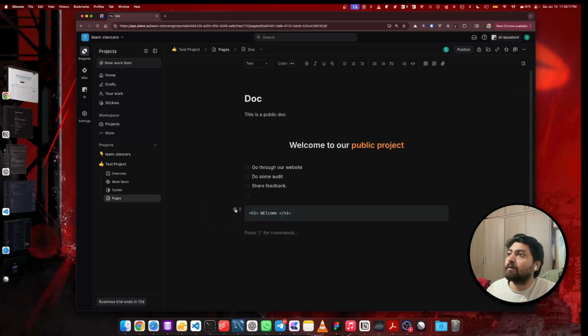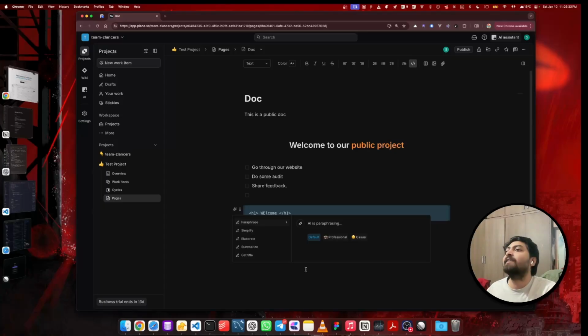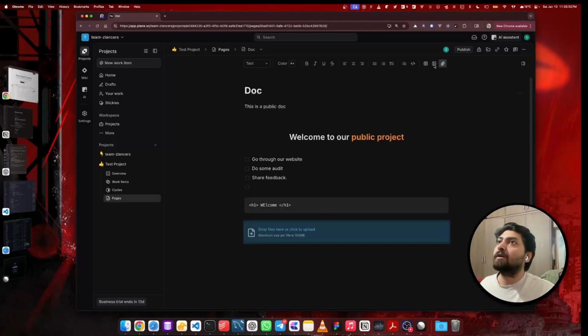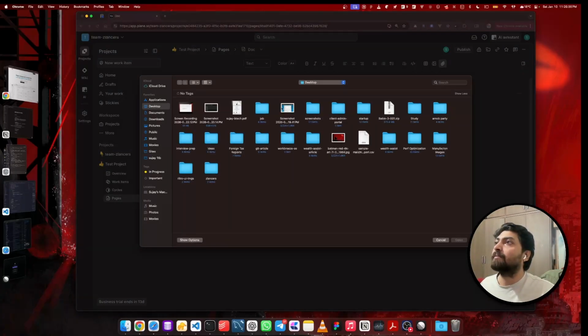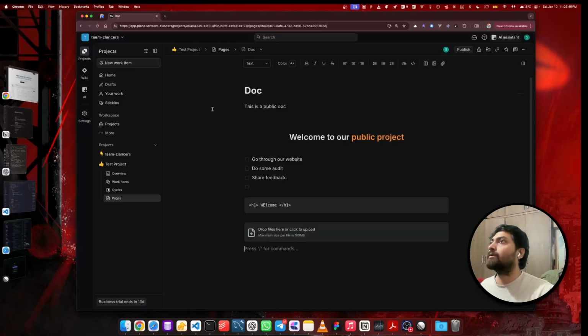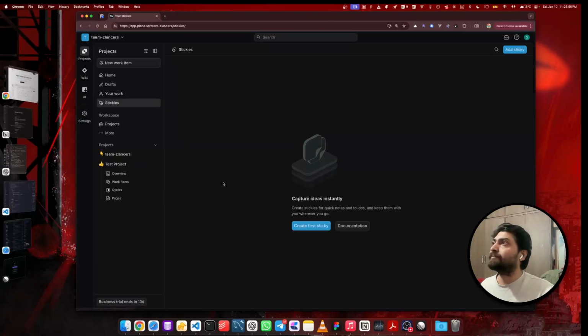And also there are features like once you click on it, you can actually summarize it with AI. So I hope you will enjoy this feature like I do. So cool. These are some of the things. You can also add image or attachment. Let's say, right. So these are some of the things that you can do with the public docs and stickies.